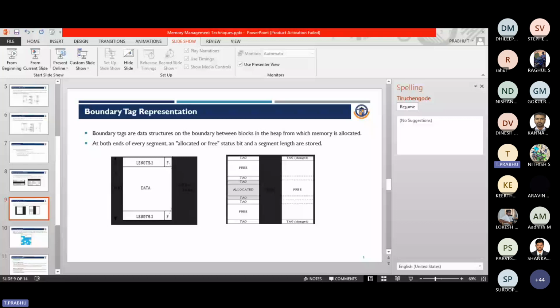So what is the purpose of fragmentation? It is to combine these white spaces into a single block of memory, so that unused or unallocated memory can serve a memory allocation request. This is what fragmentation deals with. There are two types of fragmentation: one is internal and the other is external.